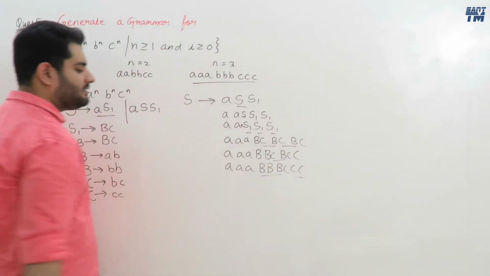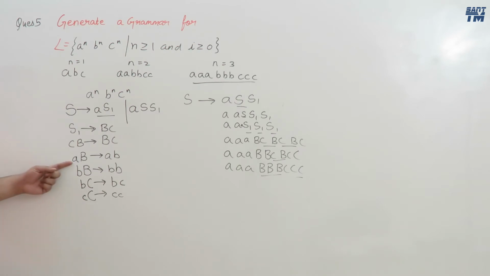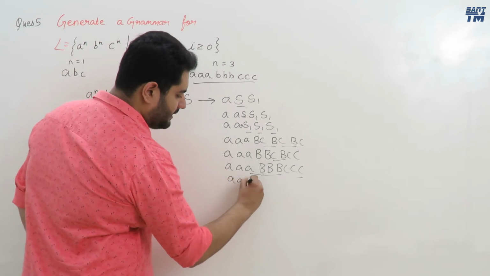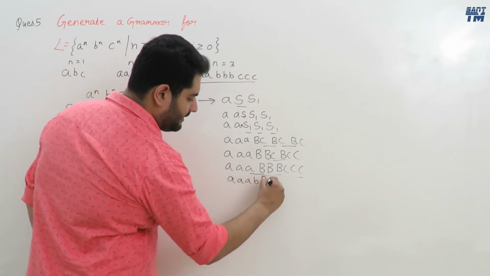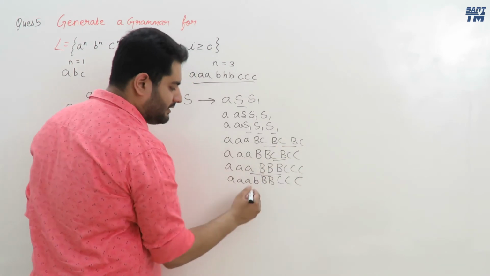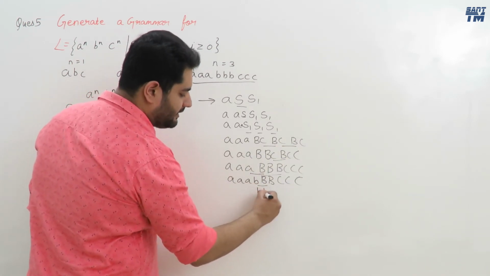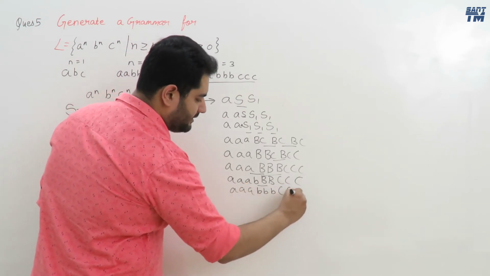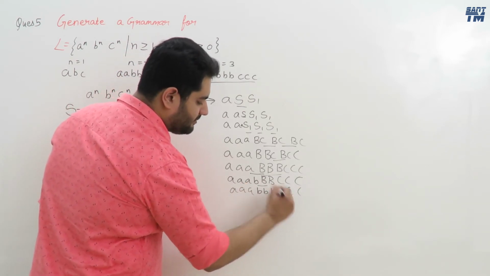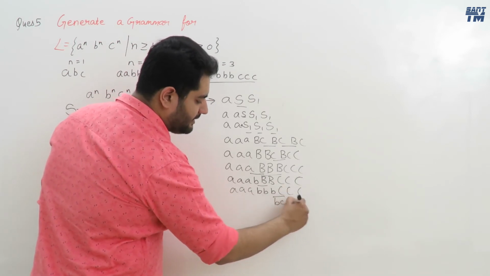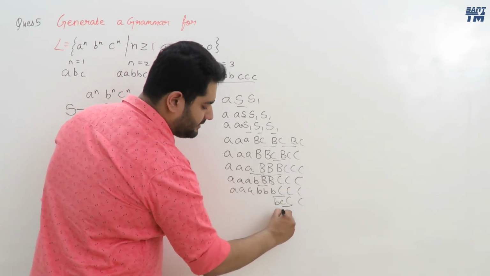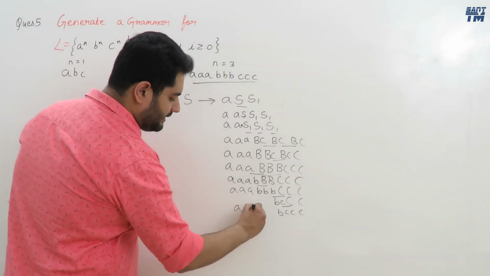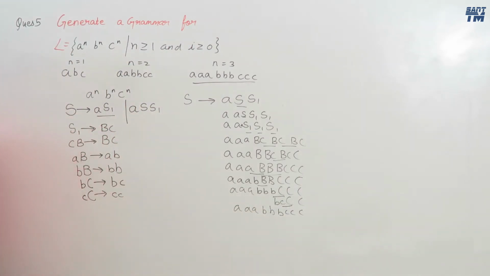Now B's are together and C's are together. What we have to do, this production, this AB can be changed as A, small b, capital B, capital B, capital C, capital C, capital C. Now this can be changed as small b, small b. This will also become small b for this production. C, C, C. Now this can be replaced as bc small and two capital C's, which in turn will be replaced by small c's using this production. So we will finally get triple a, triple b, triple c, which is our string.